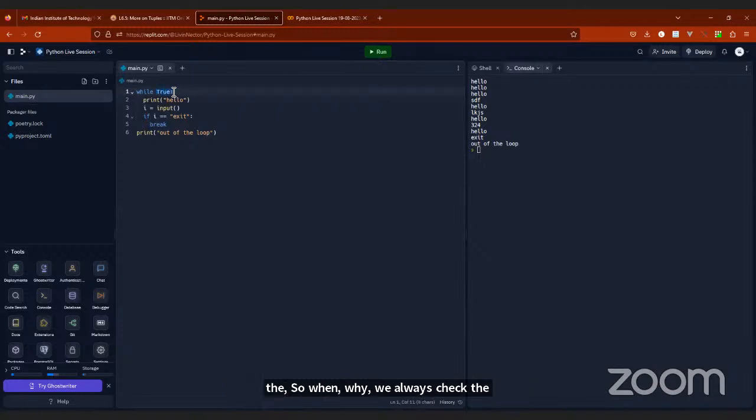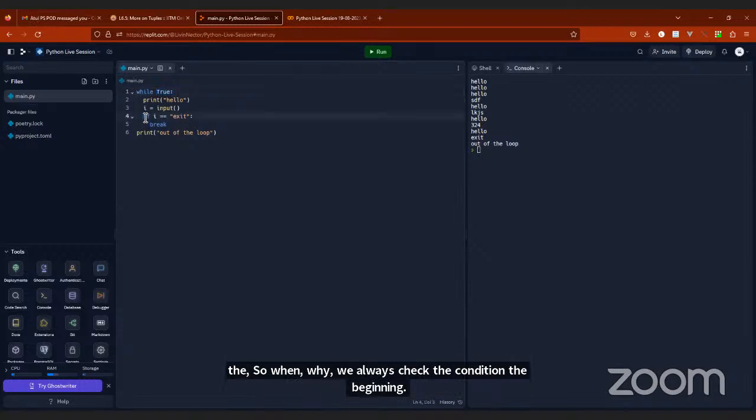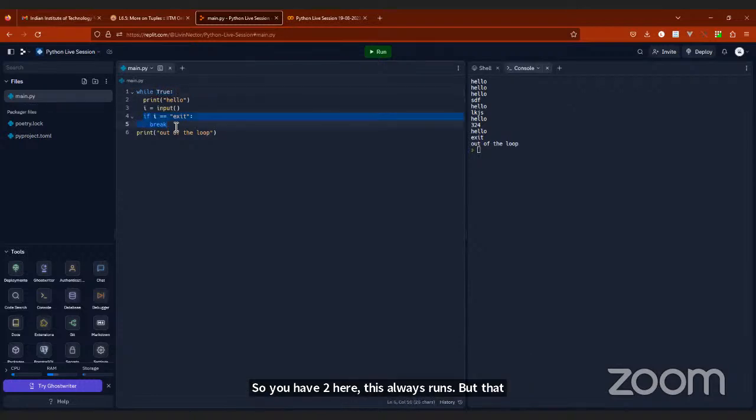So if you have true here, this always runs. But at the end of the loop, you could have a break statement like this, where it checks the condition. So it would be a use case like a do while loop.